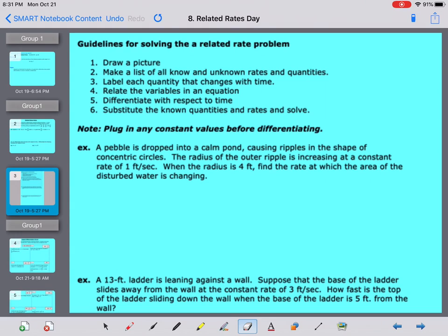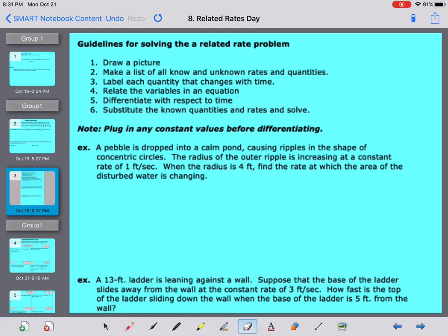With these word problems, I often recommend that you read it at least twice before trying to jump in and solve them. The first time you read, it's really just to understand the problem, to see what's going on. The second time you read is to start looking at the details. And then I even recommend a third time reading so we can start writing down what we know and what we need from the problem.